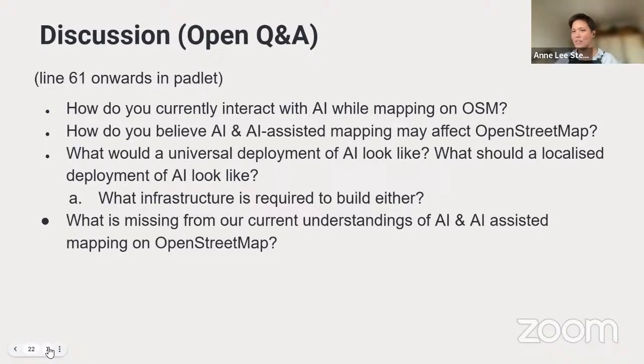Similarly, like I was saying before, I learn something new every time I hear you all speak through your work. Building off the presentations that you all gave, maybe we can start with the panelists and then open to the floor if anyone would like to raise their hands or add questions into the chat, which we're keeping track of here. I'm really curious how you all understand the current ecosystem of tools that exist, meaning an ecosystem that contains both FAIR and RapiD, and even what we wouldn't necessarily associate with AI-assisted mapping, like MapSwipe, for example, which has been around in the community for quite a long time but isn't necessarily put in the same category as FAIR or RapiD. So I'm wondering, how would you answer the question of what this ecosystem looks like, and what are the relationships between these different tools?